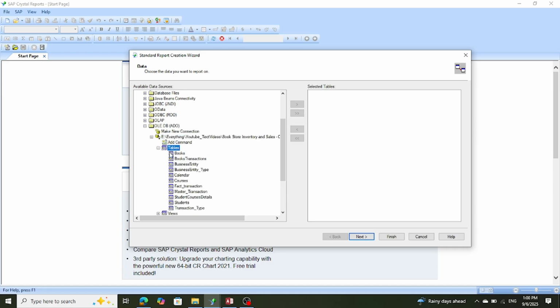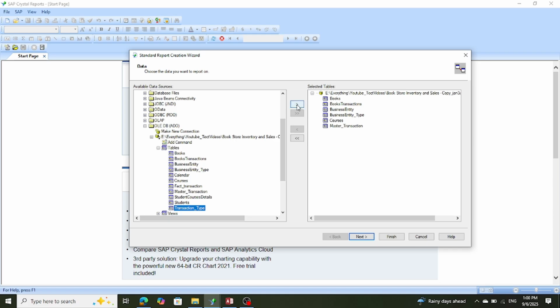We will have to bring in some tables: the books table, books transactions table, business entity type, courses table, master transactions table, and transaction_type.